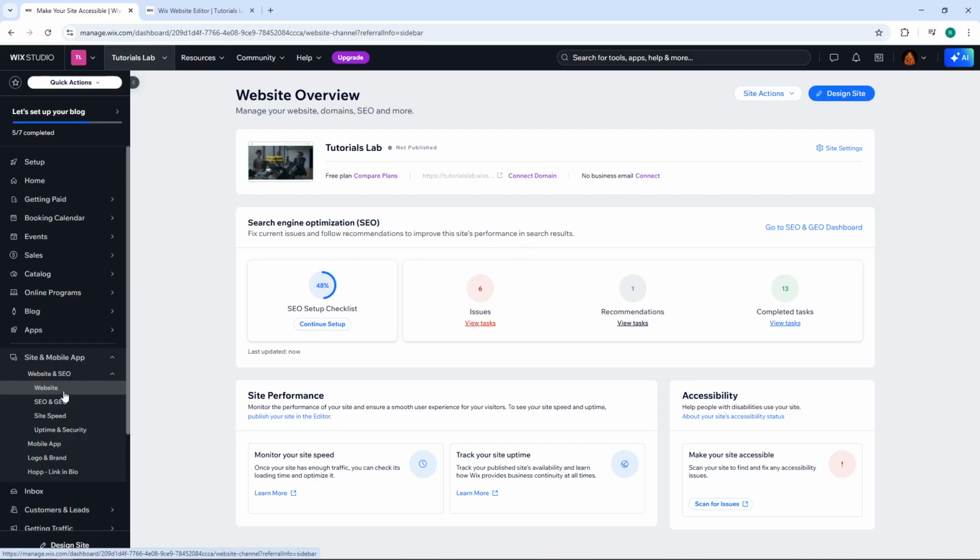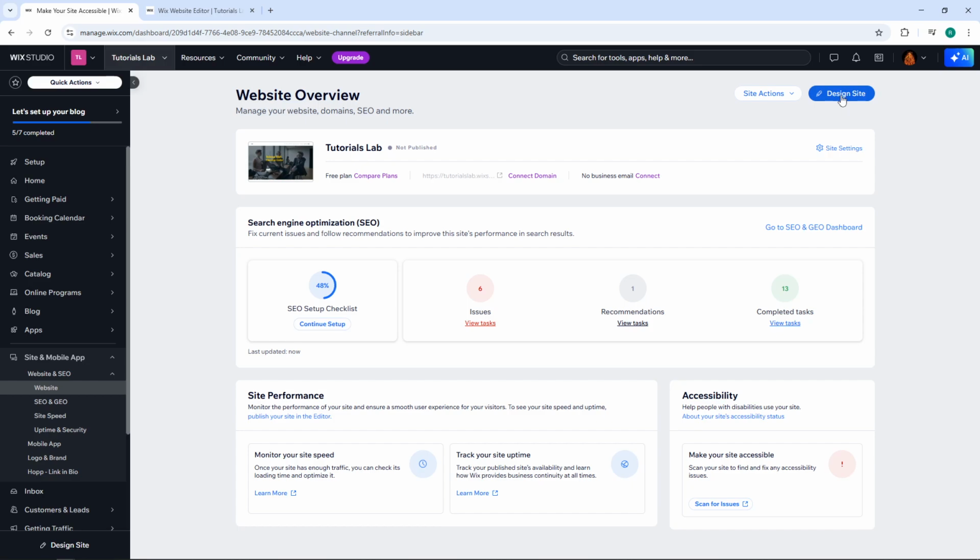Now you'll be able to preview the website settings you currently have. Take a moment here to make sure that this is actually the website you wish to adjust a margin on a strip for. It's always good to double-check before making changes, especially if you manage multiple sites. From this page, locate the Design Site button. You'll find it on the top part of your screen, typically beside a pen icon. This button is your gateway into the editor where all the design magic happens. Go ahead and click it.